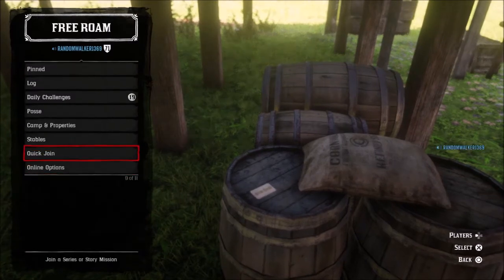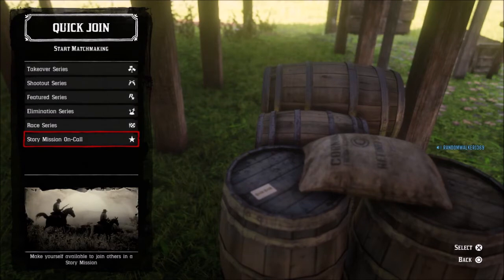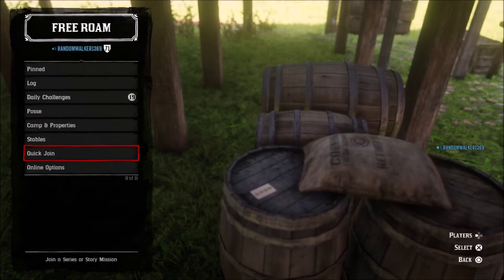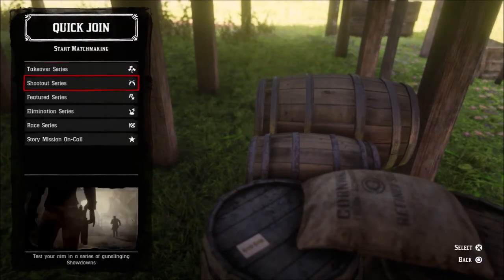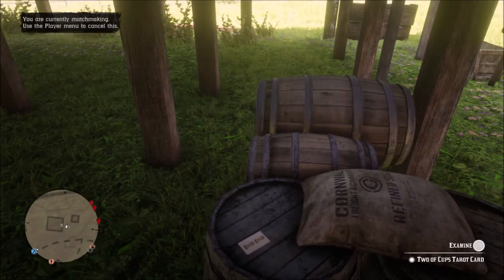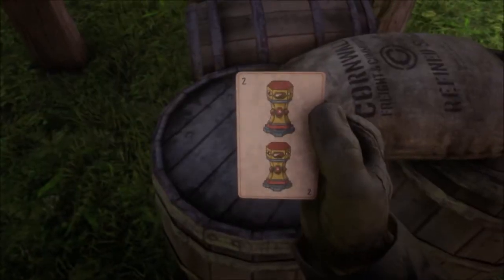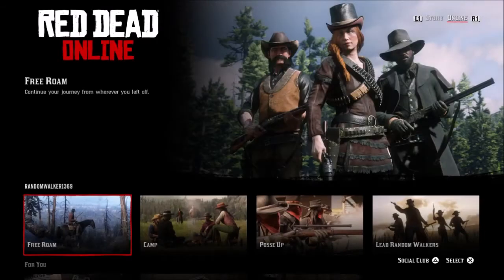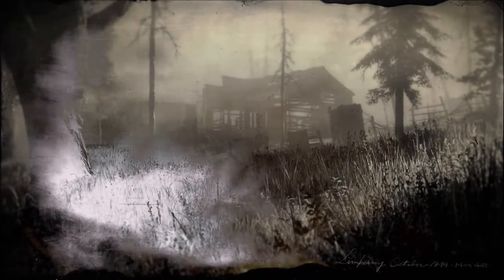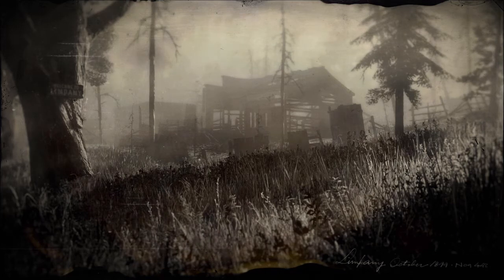Like I said, go to quick join, story mission on call, hit this, and then immediately pick up the card. Make sure you're standing pretty close to that card when you do this. Pick up the card, wait for it to start booting you into another session, disconnect and cut your internet. After a few seconds, reconnect your internet, click OK on the alert, go into free roam, and when it loads back up, you should have more gold and a card that you can pick up again and continue doing this infinite loop of farming gold.